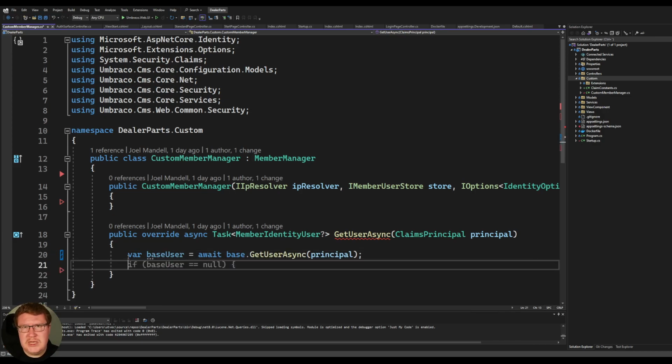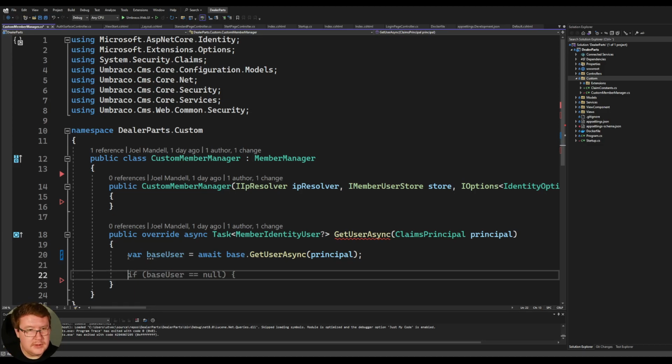And the next step here is to create a new MemberIdentityUser, a new instance. And we're going to copy properties from this base user. And then we're going to see how we can add the claims programmatically, or in this case, a claim of a specific claim type, the role type.